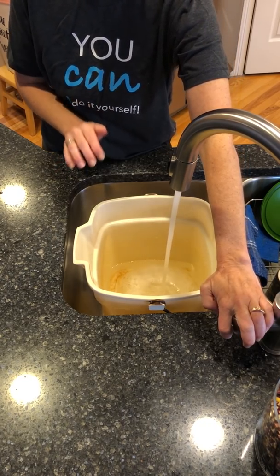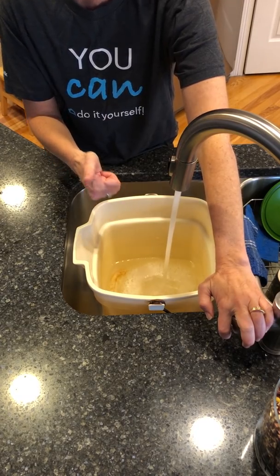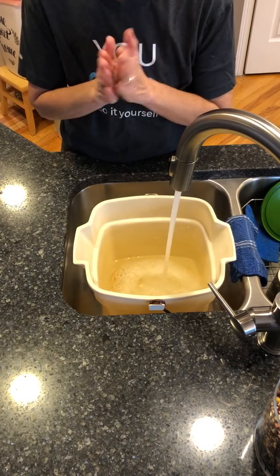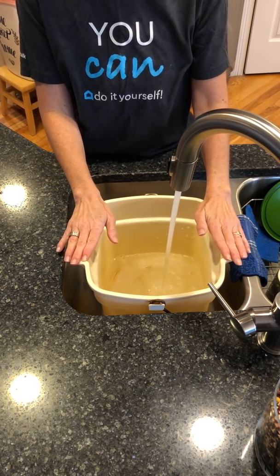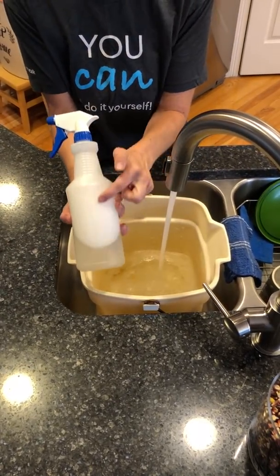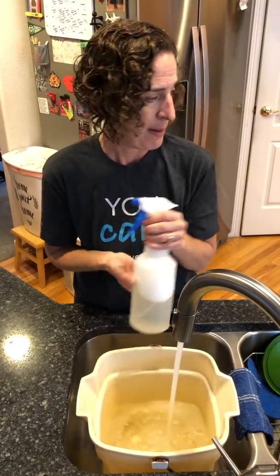And this is for tile floors and grout. And the same goes for showers. The same goes for anything, backsplashes, anything that's got tile or grout, this is gonna work on. So the same ratio. So I'm putting this in a bucket, but you could put it in this squirt bottle. They all have these numbers on them. And then you can clean your tile in your shower or your backsplash with this vinegar water mixture. And you're just gonna spray it on and wipe your bathrooms, spray it on and wipe your backsplashes.